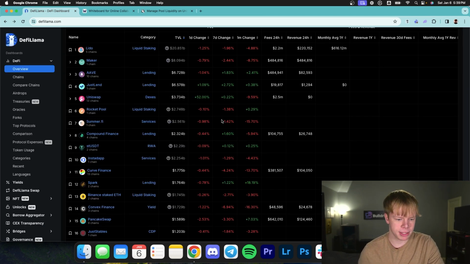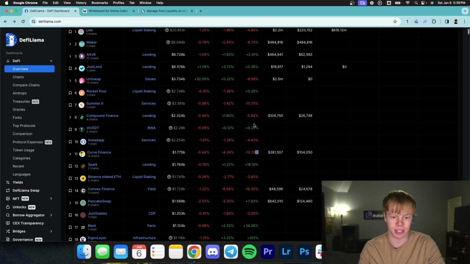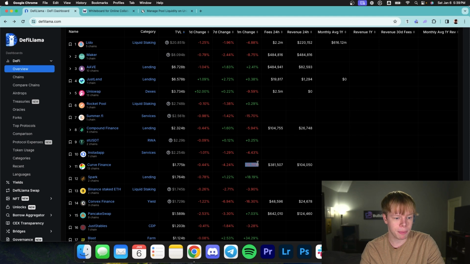But of course, hopping back into things, there are some other platforms that you can provide liquidity on, stuff like Curve Finance. But the thing is, Curve Finance has been exploited in the past. As well, you can see the TVL has been dropping a ton, down 13% in the past week. Additionally, the TVL has been dropping a decent amount. It's down 4% in the past 7 days compared to Uniswap being roughly stagnant.